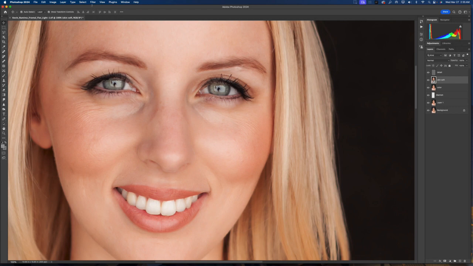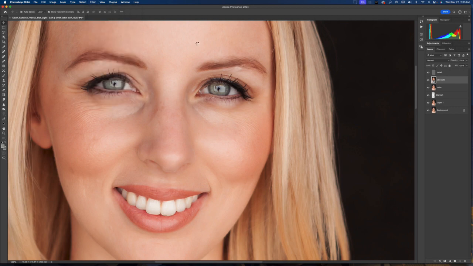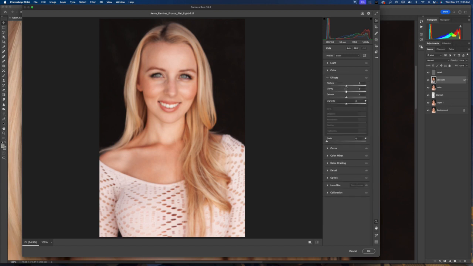I'm going to go to Filter from the menu bar, click on Filter. I'm going down towards Camera Raw Filter. And in Camera Raw Filter, depending on the version of Lightroom, you want to get to your 2 sliders, that is your texture and clarity.